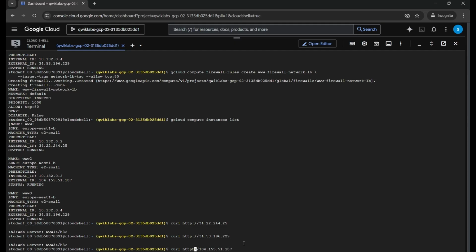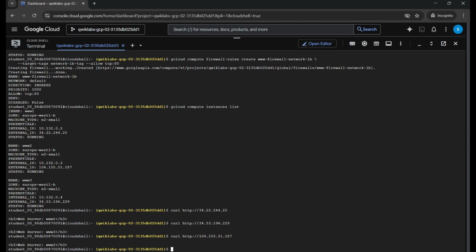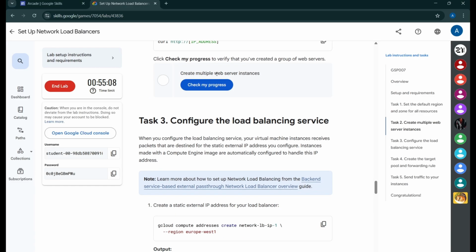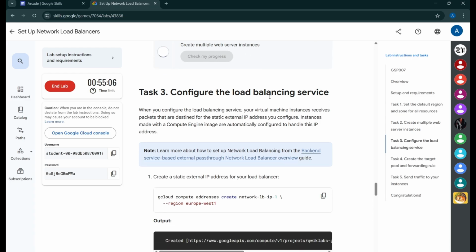Recommend you to just copy paste it, or else you may encounter a problem like this. After verification is complete, click check my progress.